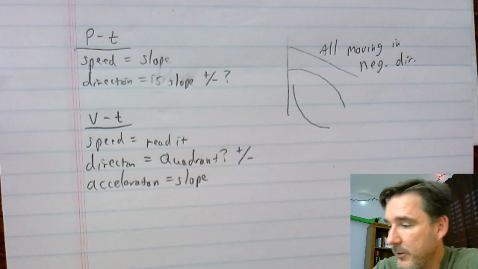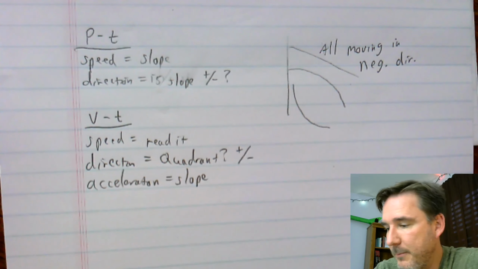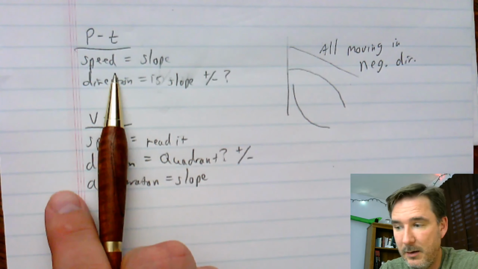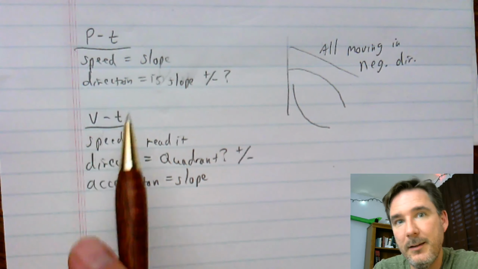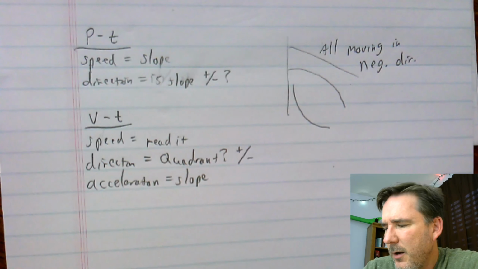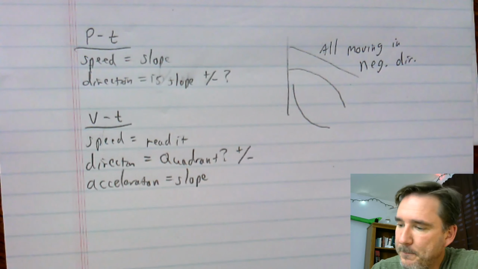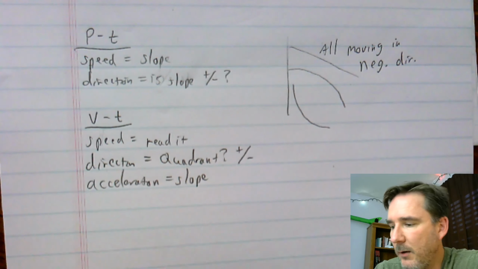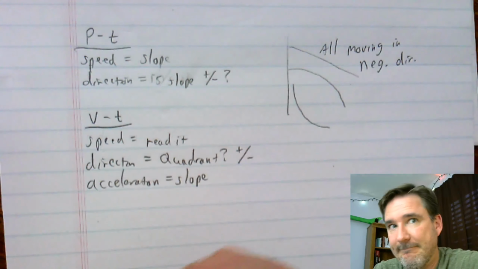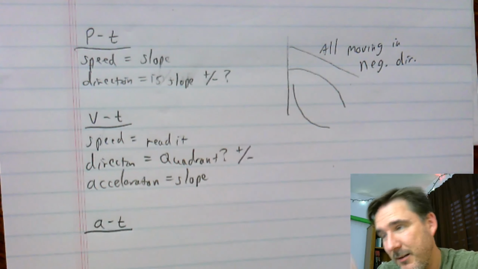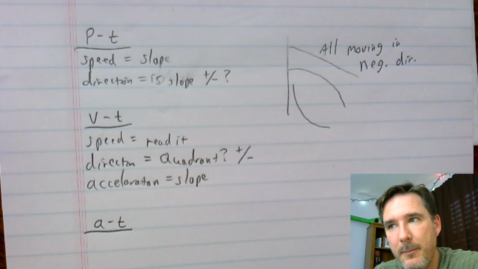So let me know if you have any other questions. But to recap with velocity time, and again PT, I'll come back to it because there is an 18-second delay here between me talking and you seeing this. So please let me know, I'll come back to this. Okay, so velocity time graph, like I said, you could do those three things with it. For the acceleration time graph, there's not a whole lot going on here. Just keep in mind that it's similar to the velocity time graph, except it's all about acceleration.